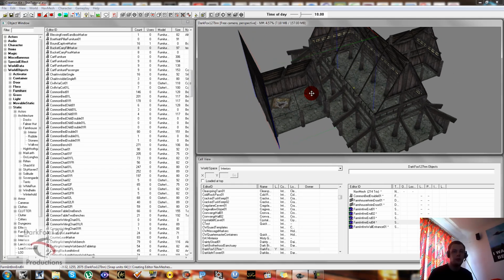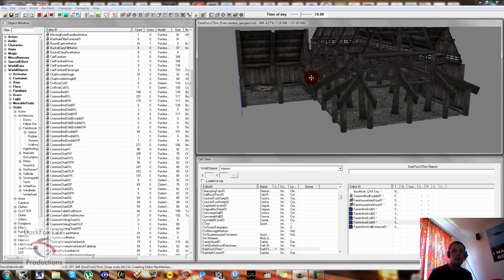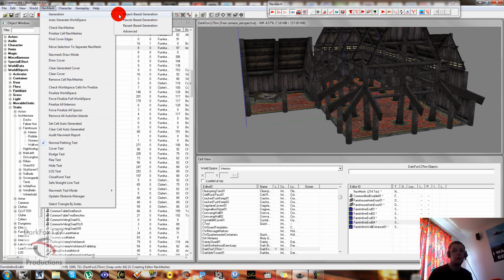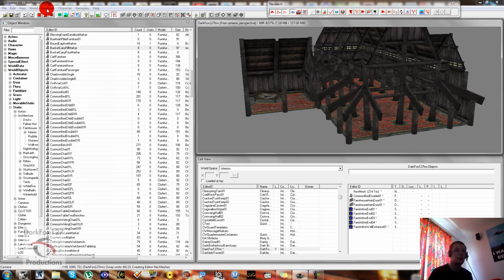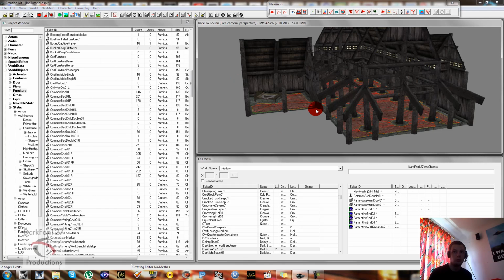Once your inn is actually created and you've got everything in there and you're happy with the items being placed and you're ready to start getting your NPCs working, then you just want to go into nav mesh and go into nav mesh generation. Make sure you've clicked into the void first, like I haven't there. You want to go generation and recast and then click OK. Now, I'm not going to do that because I've already done it and it'll cause problems.